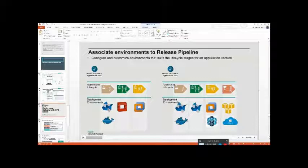Now you take that configurable release pipeline and tie it back to the designs which we talked about in the previous two demos. Take those designs through this delivery pipeline so that the application you are going to make available to your end customer goes through all the various lifecycle stages and is properly tested and properly vetted, so the service you deliver to your end users has gone through all the various lifecycle stages.